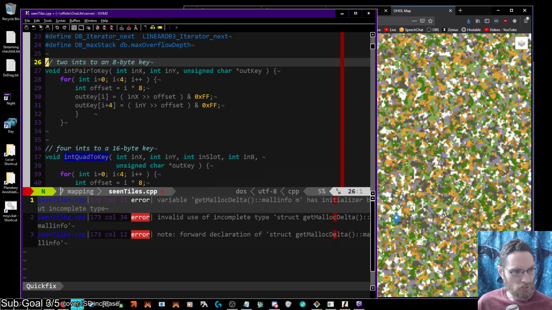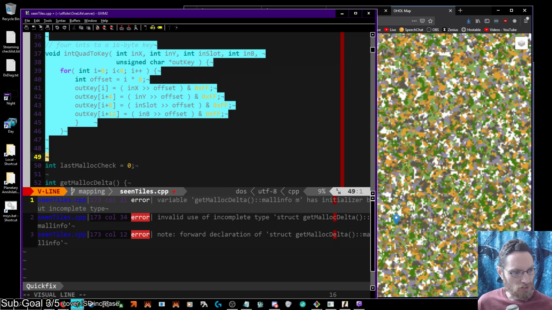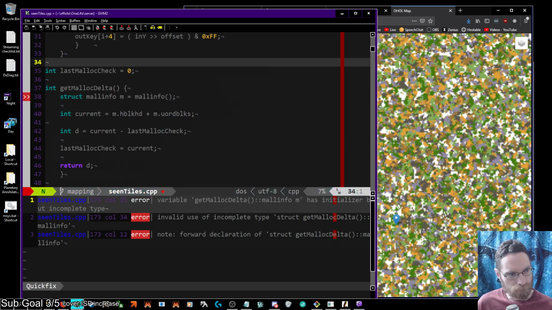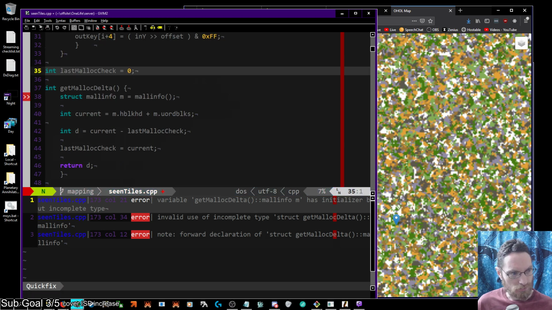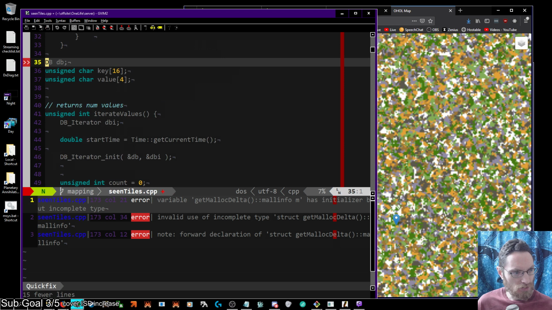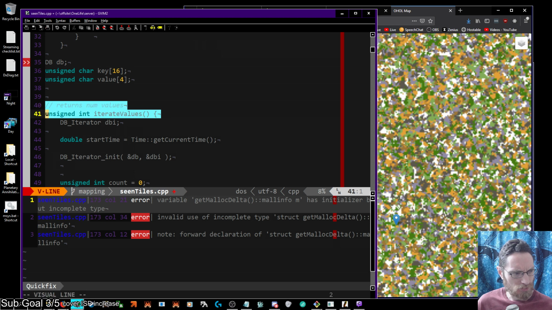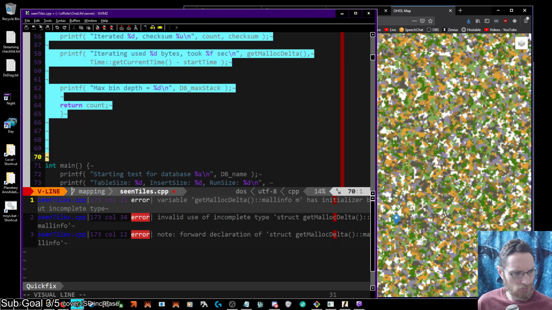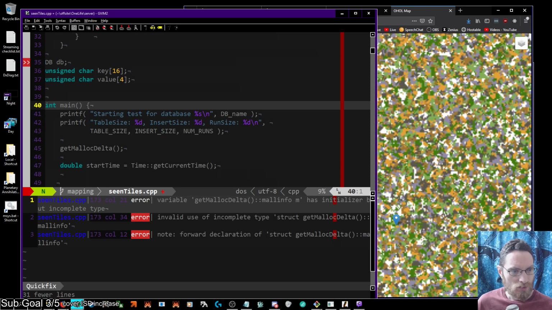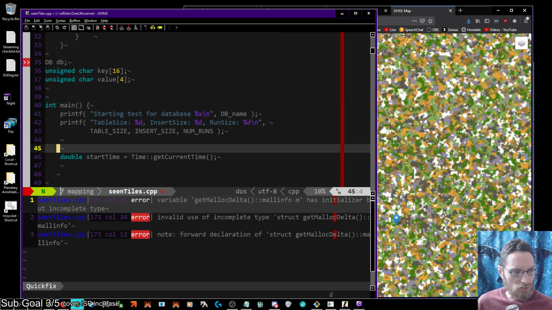Oh, well, there's int pair key. That's one of the main things we needed from the map file. So maybe I don't need map. Malloc delta is the thing we don't have easy access to. Iterate values. This stuff I might be able to easily pull out from. Okay.